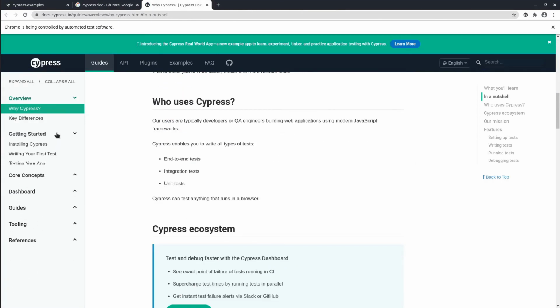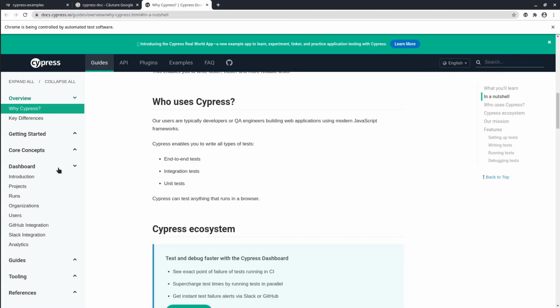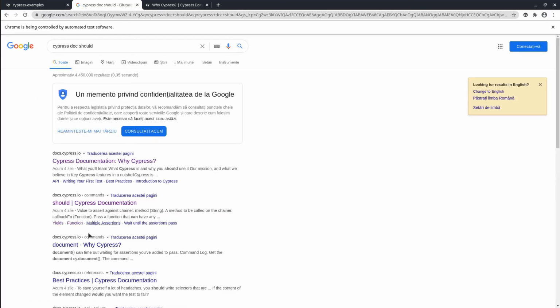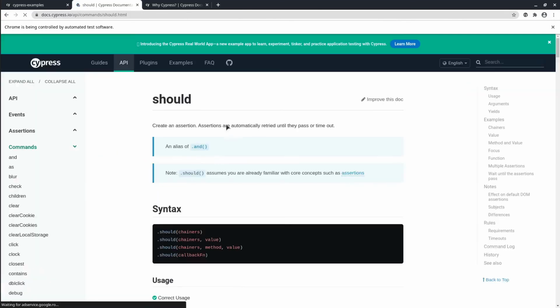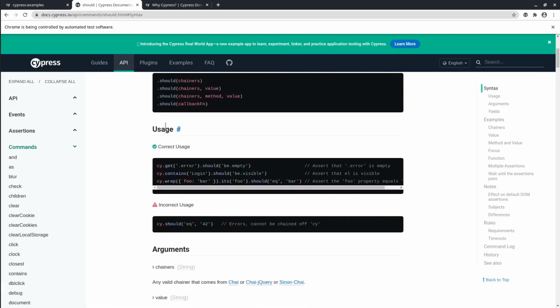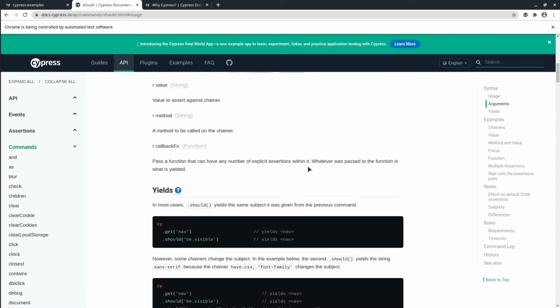And if you want to pay attention to the assertions, you can search Cypress docs should and simply click this link that will redirect you to this page that contains lots of details regarding syntax, usage, and some other cool stuff.